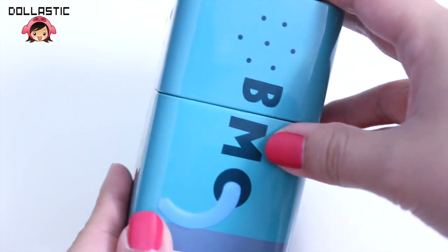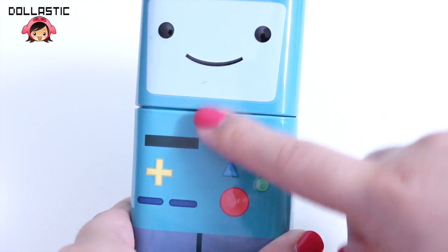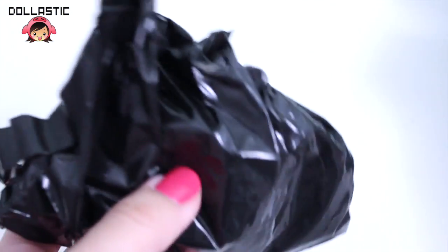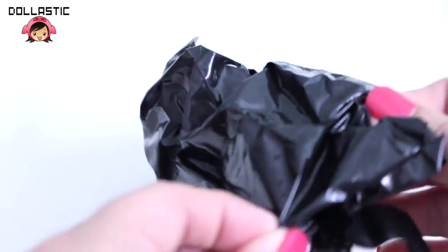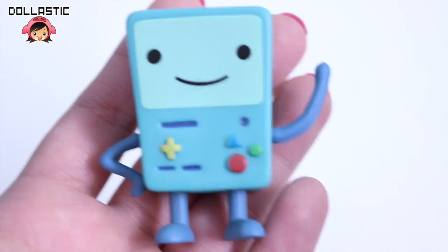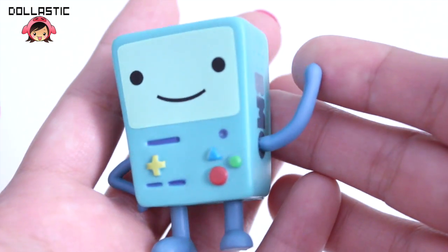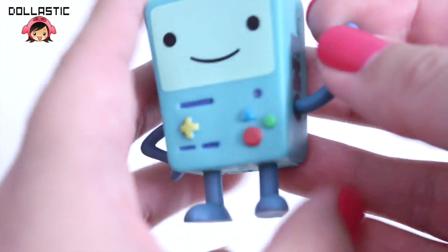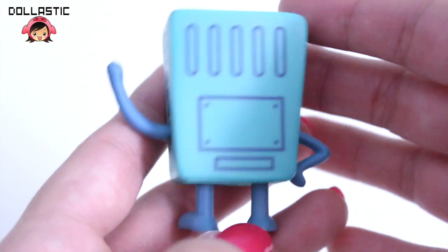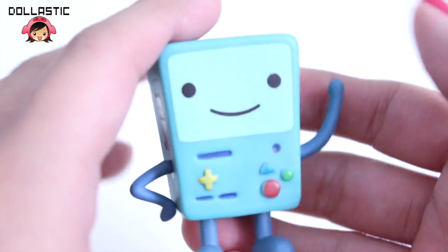The next one — I am going to see what's inside this BMO tin. Really, really cute, and these tins are really, really high quality, so they're great for storage. Let's see what I got. Who is this? Oh my goodness — BMO inside BMO! It's almost like BMO gave birth to baby BMO. So I got BMO from my BMO tin. Here he is, and he looks super adorable. I really love this one. Oh my gosh, I think he just became my favorite from this collection — he's so cute.